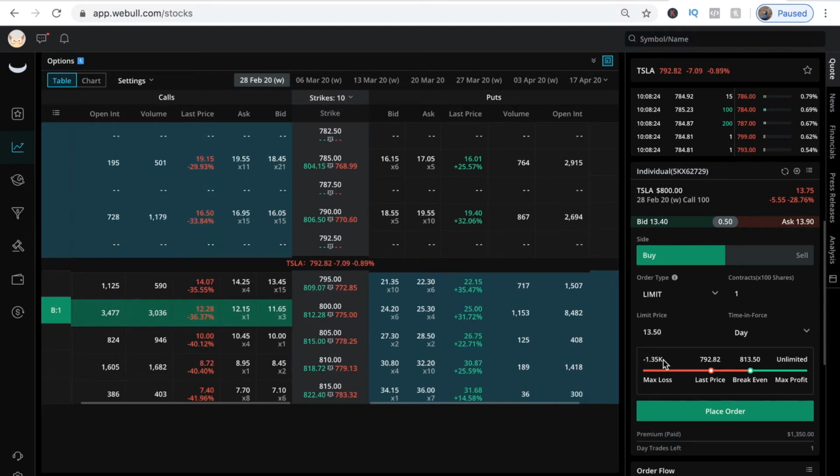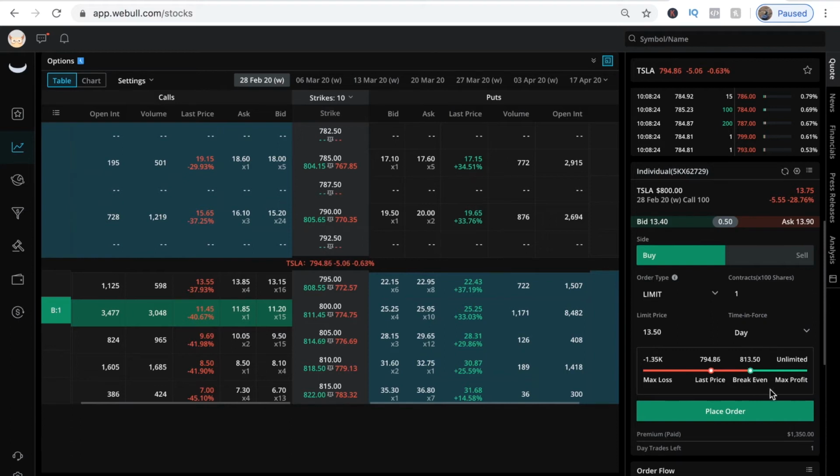You can buy puts as well, so you can kind of cap your risk to a degree. But if you're just going to be buying one side, yeah, you can actually lose all your money. And it's going to have the last price of the stock updating right here, which is pretty cool to see. At least it'll show you that in real time, because if you don't have the chart showing above and you want to get a bigger, broader view, this is going to be really cool to see right here. And then it's going to show you your break even.